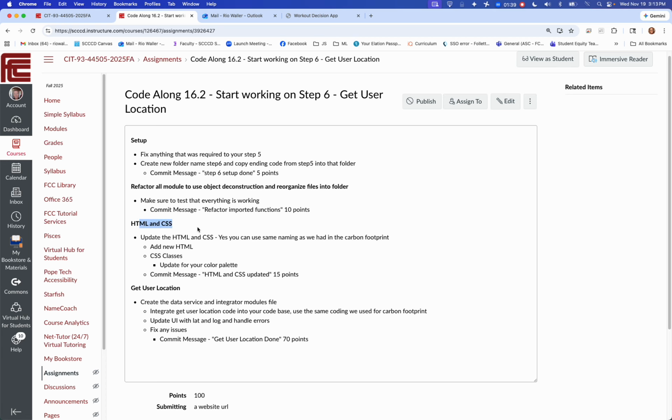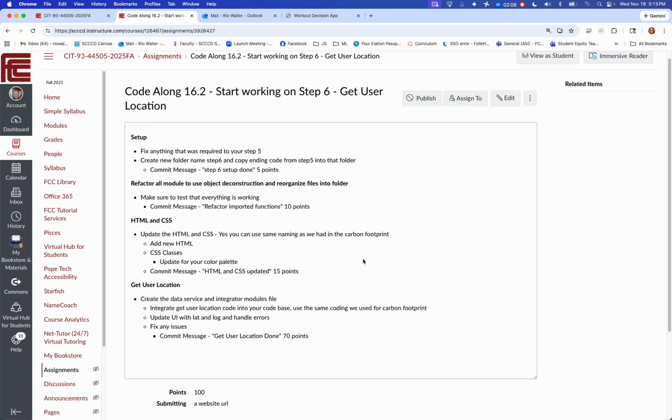And then HTML and CSS. So in this case, refer back to the HTML, and we kind of updated. We did a first round of the CSS, and then we added a few little things here at the end. So just go and grab all that HTML and CSS and update your code with that at this point. And then you can use the same names as you did in the carbon footprint. I'm fine with that.